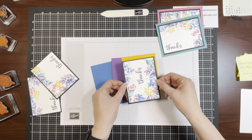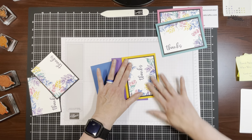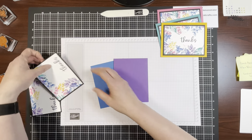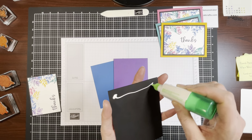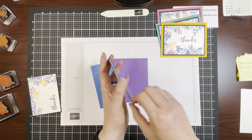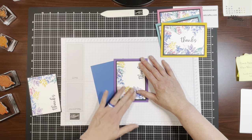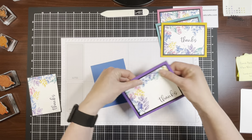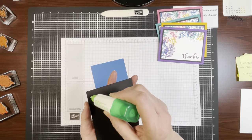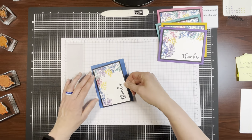So did you see what I was about ready to do? I just about had that upside down. The beauty of the glue is it wasn't set yet, so I was able to salvage that before it became permanent. There's a few times where I didn't see it until it was after the fact, and then it's too late. And sometimes you can pull them off. Usually with this glue, it doesn't work that way. Oh, I am really liking this with the black mat. I knew there was something missing on my first set of cards that I made.